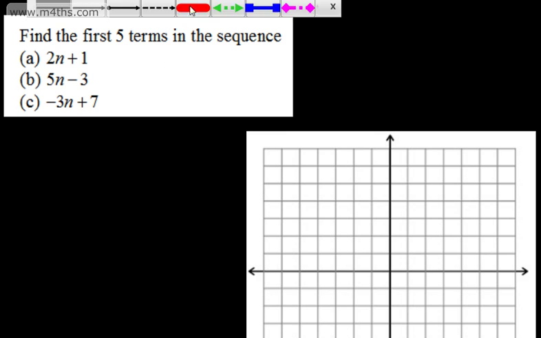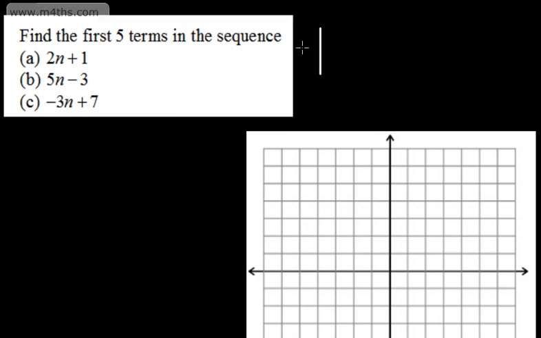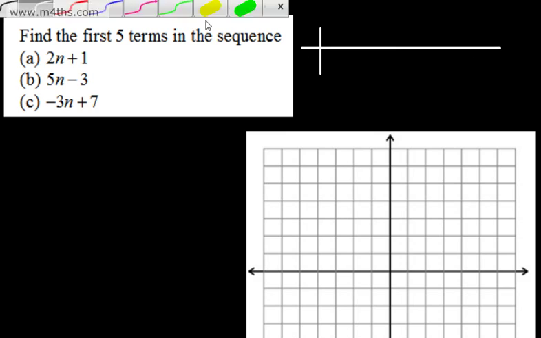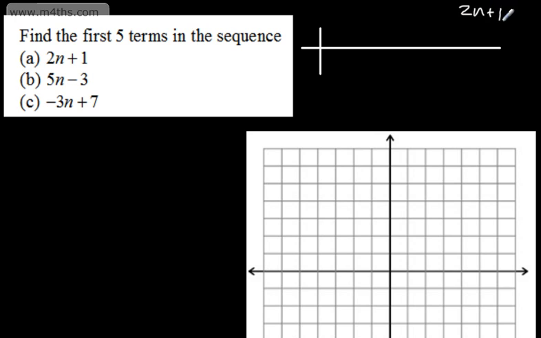One way that you might want to do this is to put it in a table. You certainly don't have to, but it might help you out. It'll certainly help us out with later examples if we're not confident. So what we're going to have then is 2n plus 1. These are going to be my values, and this now is going to give me the term in the sequence. So when n is equal to 1, we're going to do 2 lots of 1, which is 2, plus 1, which gives me 3.